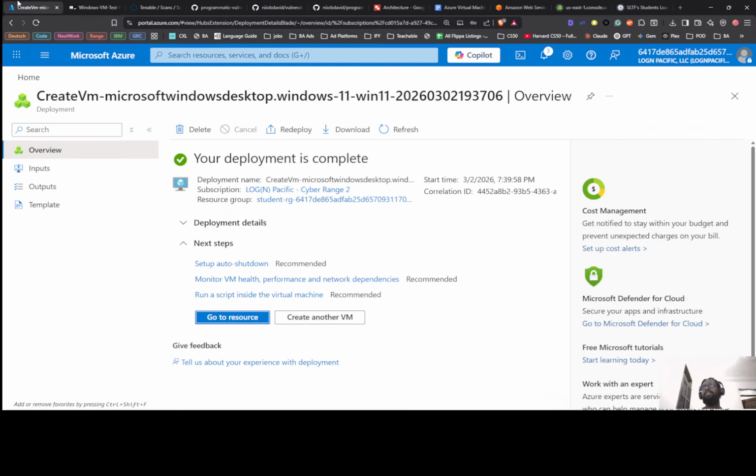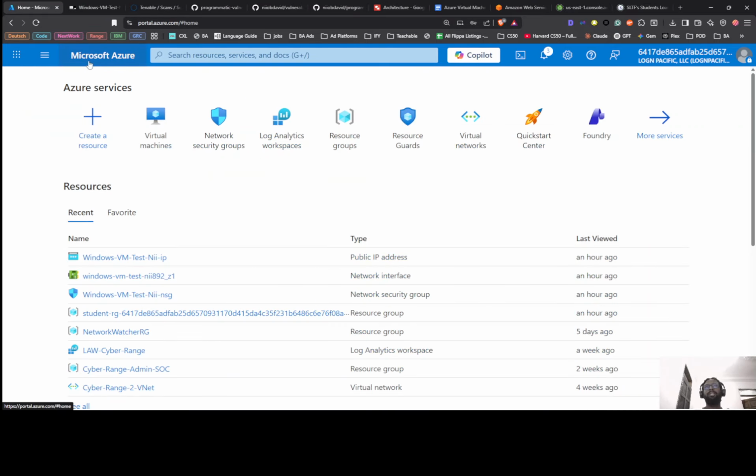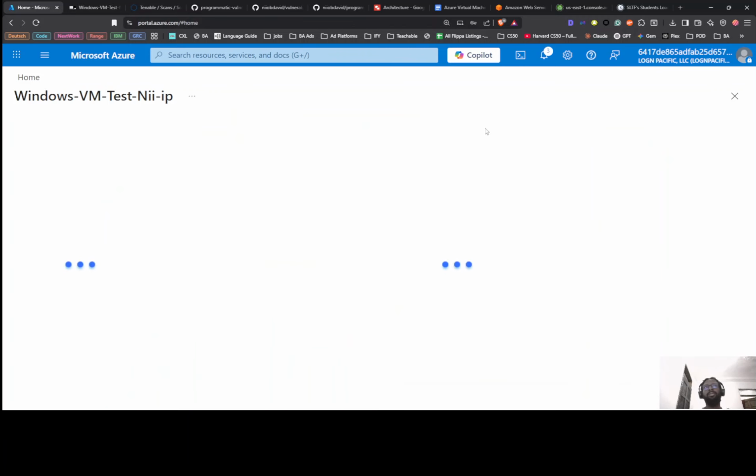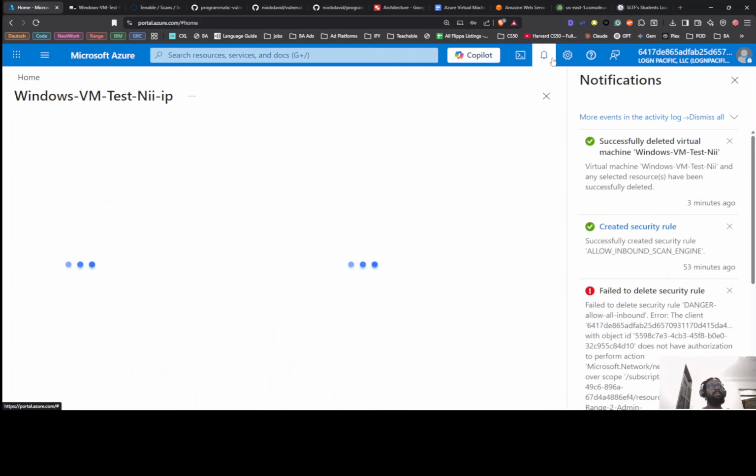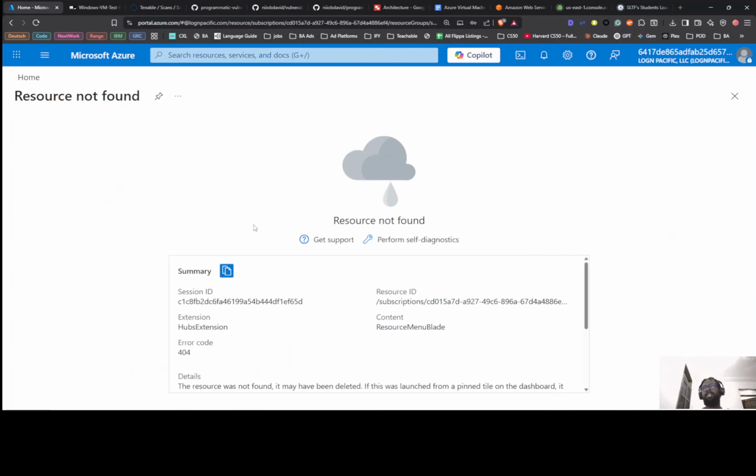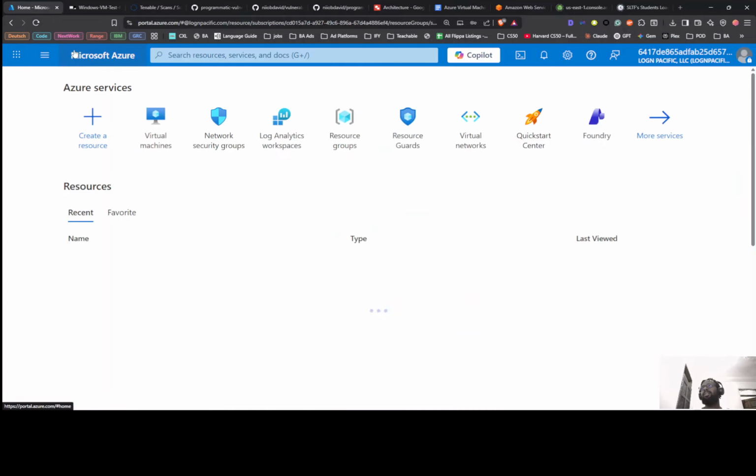So let's first make sure everything is deleted. Let's come back home and see. We still have a lot more things to delete. Okay, virtual machine was deleted successfully. Okay, so we just have to refresh it and see what is left.